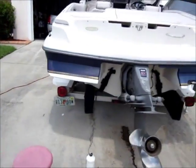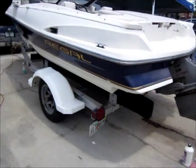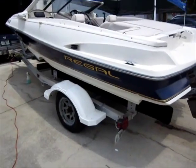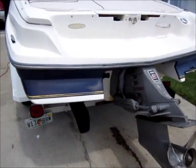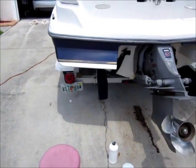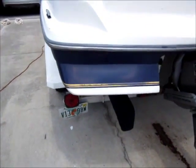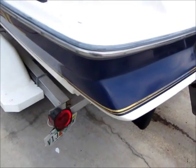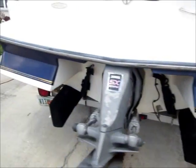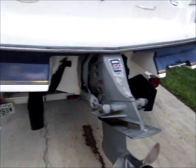We've got a lot of the hull done — the bottom portion. Let's start to do the top of this side, and I got part of the transom area done. This side's done. There's not any more gloss to be had — it's pretty beat up by the sun. You can see how bad this side is, and it looked just like that over here. So it looks a lot better.